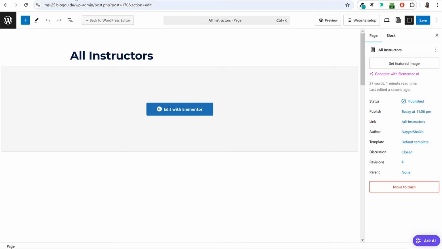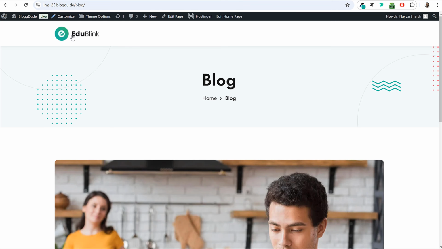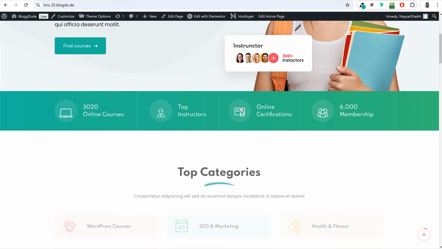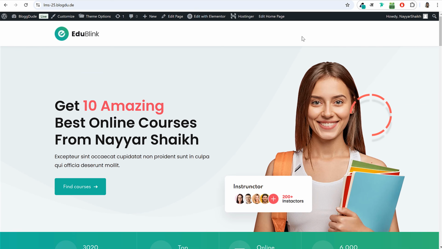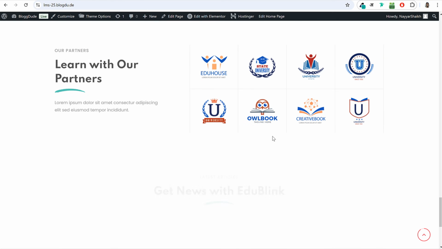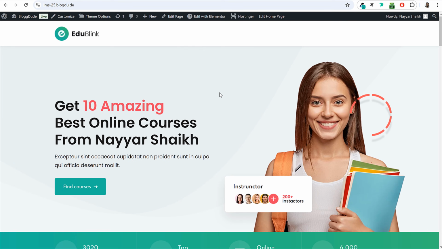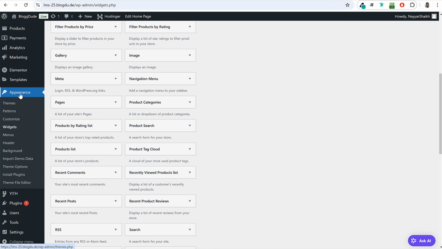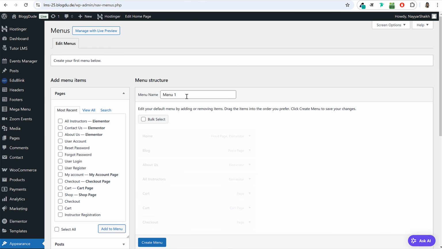Now let's see how our website is looking for now. If I go to the main page, this is how it is looking. Most of the things are perfectly fine. We don't see any header and footer. So footer we have imported, but we have to use it. And before that, let's fix the header. We don't have any menu or anything. So to create a new menu, we need to go to menu under appearance. So under appearance, click on menus.